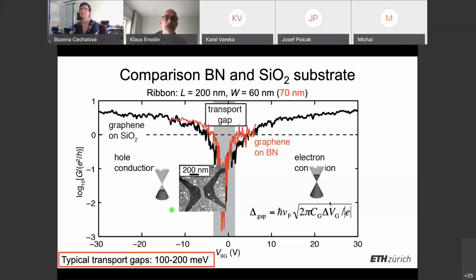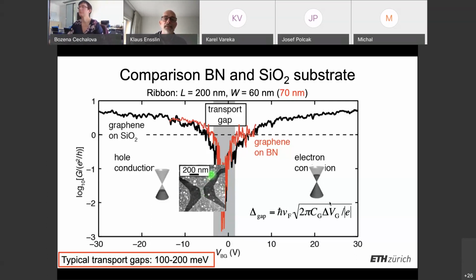Here again, on the bottom, you see an AFM image of such a constriction. The edges look rather nice, but of course, the edges are atomically rough. We don't have atomic resolution here with this AFM. And this sample is produced by using electron beam lithography and dry etching. So it's a brute force top-down technology that might have a resolution of the order of 10 nanometers or something like that, which is, of course, a length scale much larger than the atomic scales.